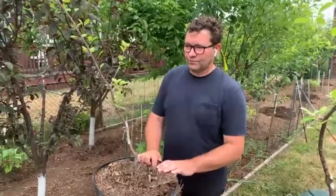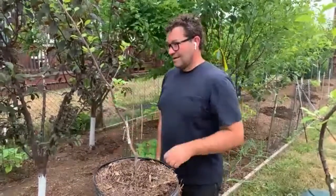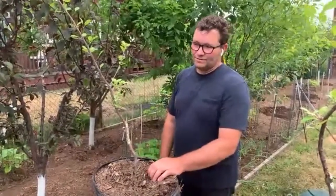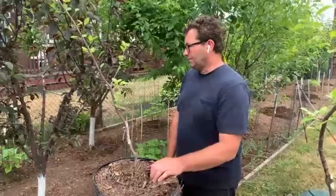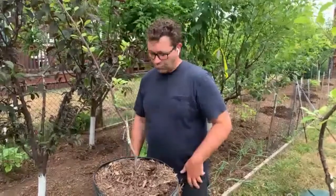For the most part I don't water or fertilize trees once they're beyond the third year. If I have to fertilize, it's always with something organic — usually fish emulsion for young trees. For watering, a tree of this size in California is going to need about 10 gallons a week, especially when it's in fruit production and taking up more water.